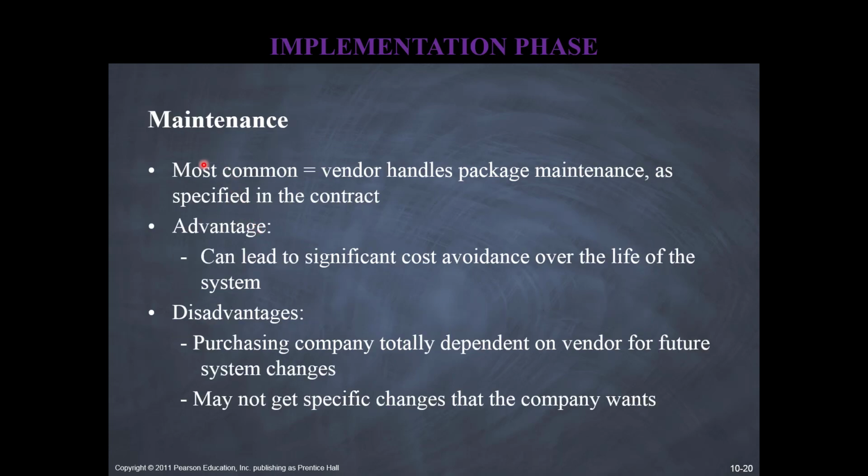The maintenance phase, the maintenance step under the implementation phase, is also very important. Commonly, the software vendor, meaning the company from which you're buying your software package, handles maintenance as specified in the contract. That arrangement has a number of advantages. It can actually help you save money, because you don't need to have an internal support team. It will be handled externally. But the disadvantage is that you, as an organization, will be dependent on the vendor a lot. So if the vendor makes any changes, let's say, to pricing, you'll be dependent because you don't have an internal team who can handle maintenance.